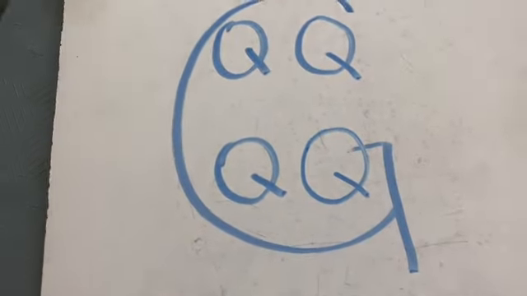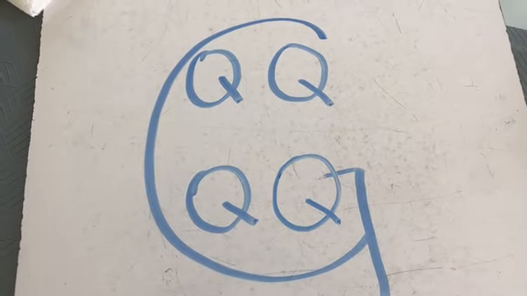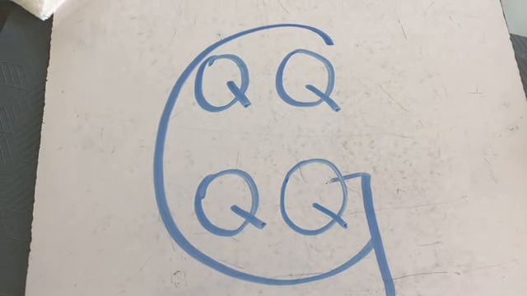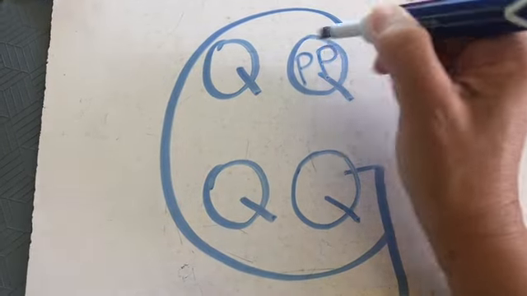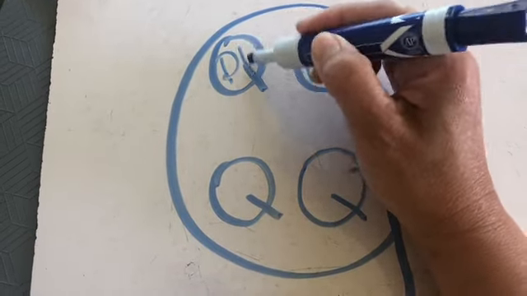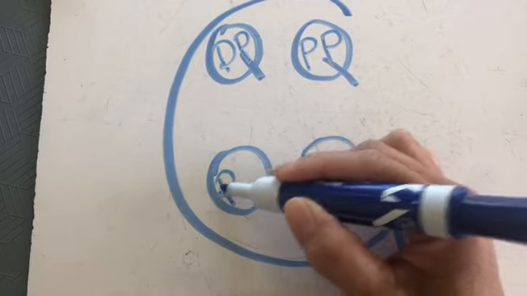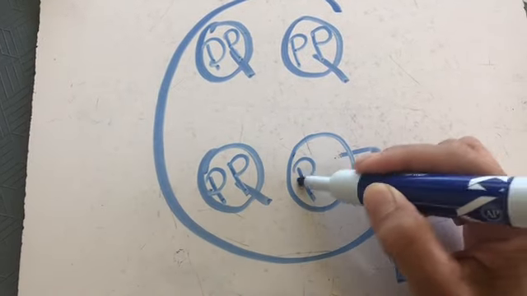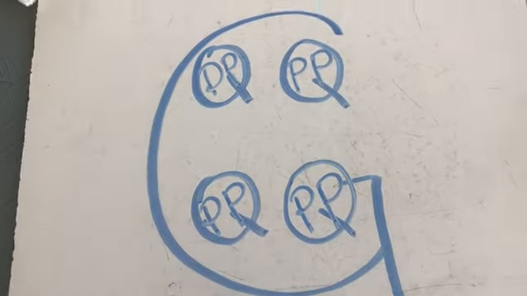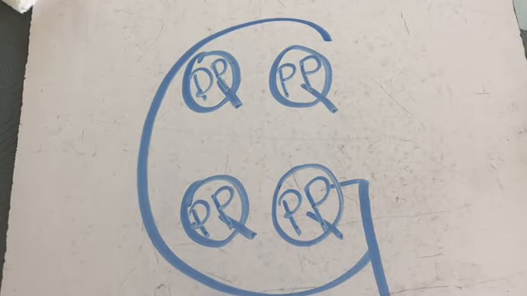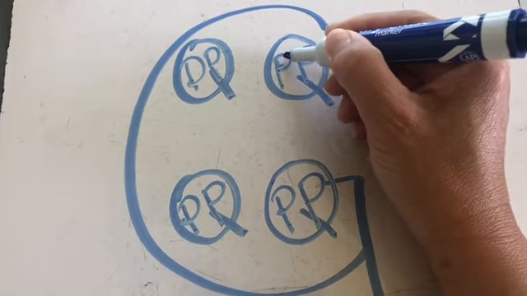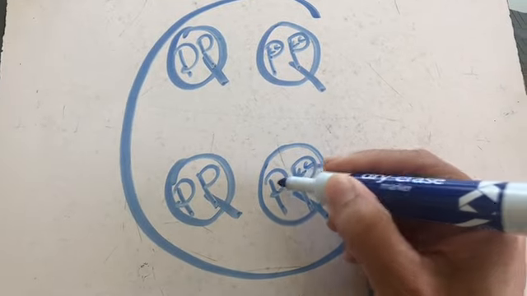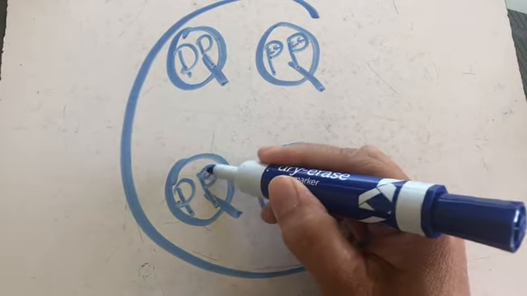Okay. So there's 4 quarts in a gallon. And in each quart, I would draw 2 P's, because that's about all you can fit into the Q's. Okay. So then in each quart, there are 2 pints. And in each pint, you can fit in 2 C's. So there's 2 cups in a pint, okay?